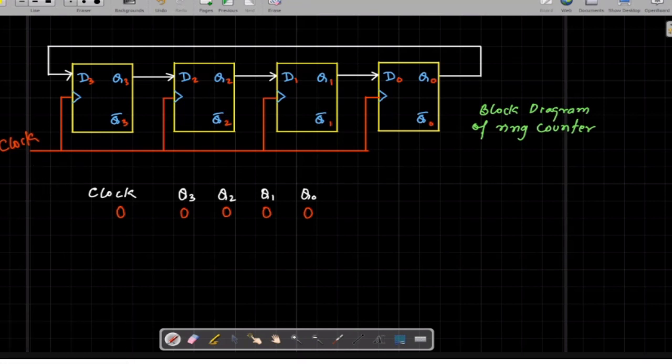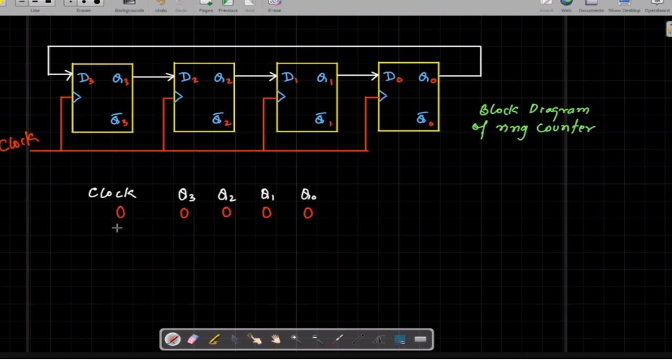So the experimental files which I have shared with you, in which I have not used one, because once you run the program, then automatically a very fast clock is applied to all the flip-flops. But you can use a switch at this position. So you can control the clocks also in that manner.